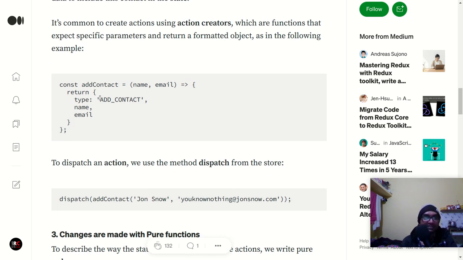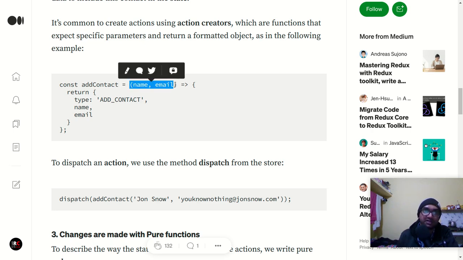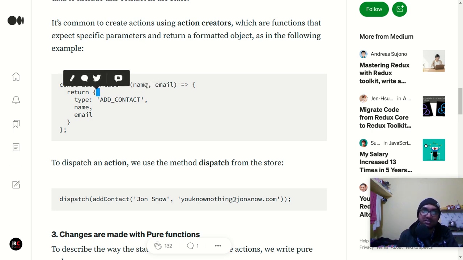As you can see in this example, understanding something with an example is going to be quite easy for you. Here I just create a function, an arrow function, and I pass two parameters. First one is the name, and the second one is the email, and from there I return this.